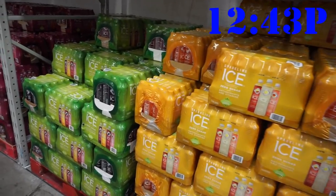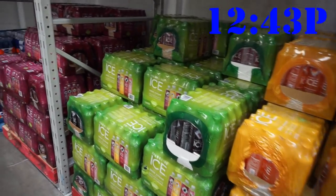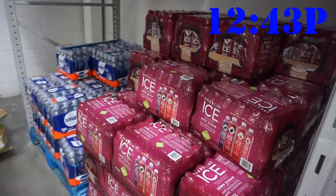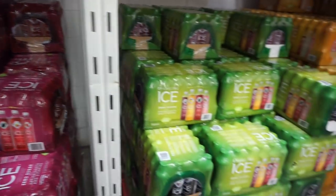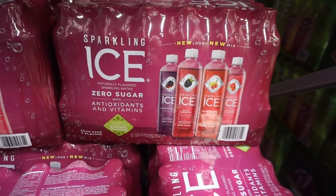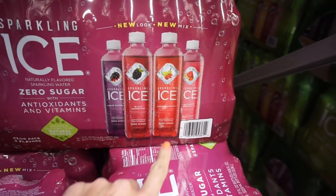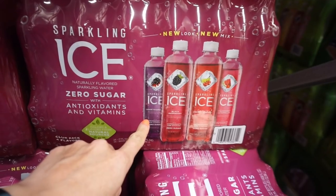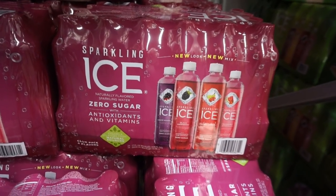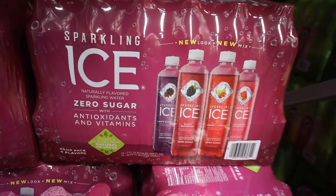Guys, look what I found at Sam's. Oh my god, I'm so excited. I didn't realize there were so many different variety packs. I don't know which one I'm going to get. You guys, the struggle is real. This pack has my favorite flavor, which is cherry limeade, but then it also includes grape raspberry. And you guys know how I feel about grape, but maybe this will be good. I really haven't had a bad one yet.